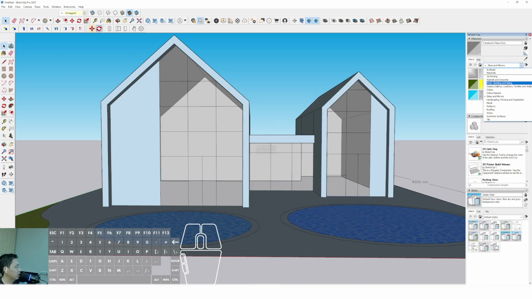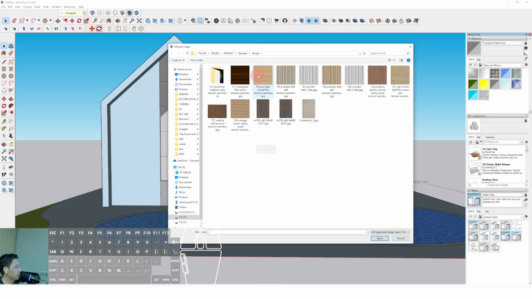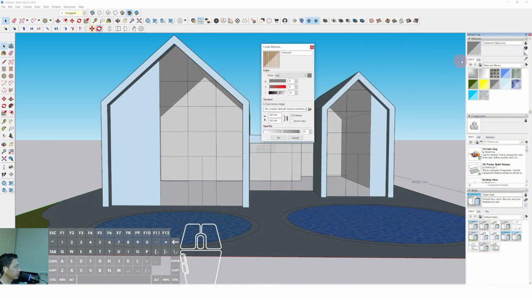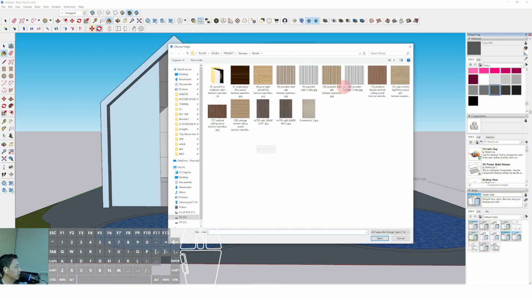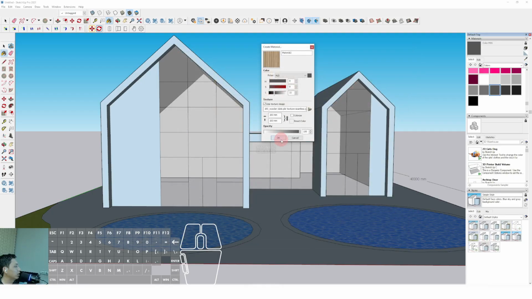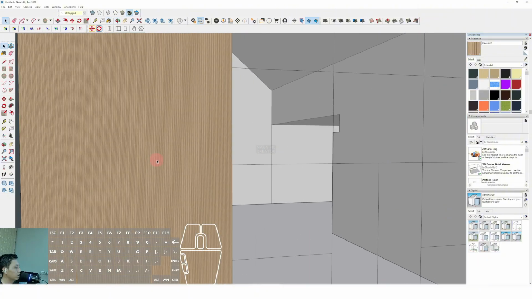We can use other elements, like we can import another object. Okay, I've prepared the materials. I chose this one because I've already prepared the materials. Okay, I will cancel because it duplicates the glazing. We have to duplicate from the solid materials. Okay, we can select this one and okay, and we can assign to the appropriate surface.